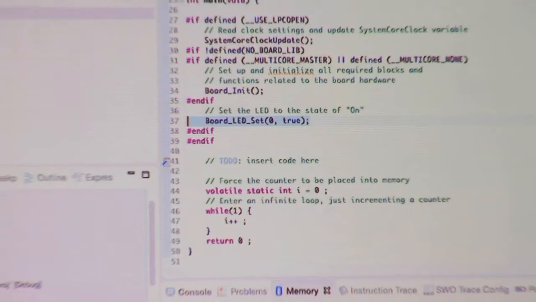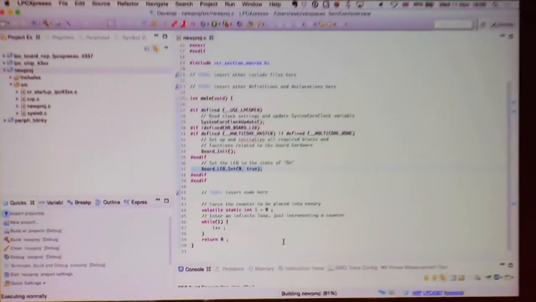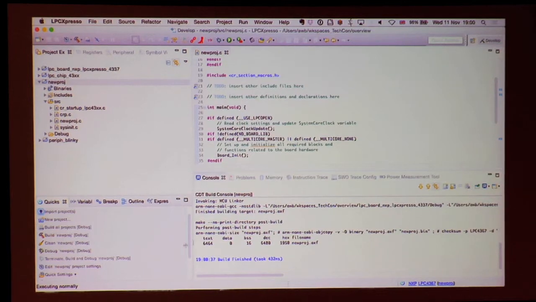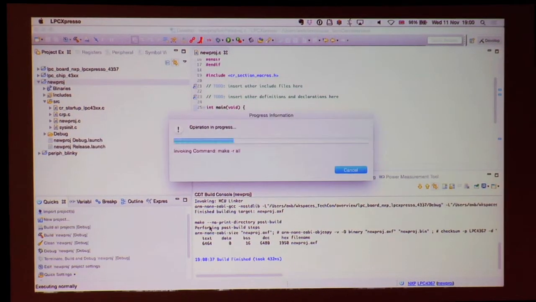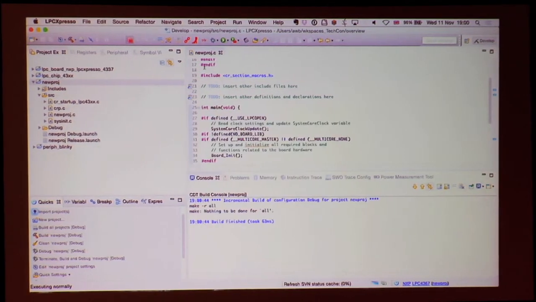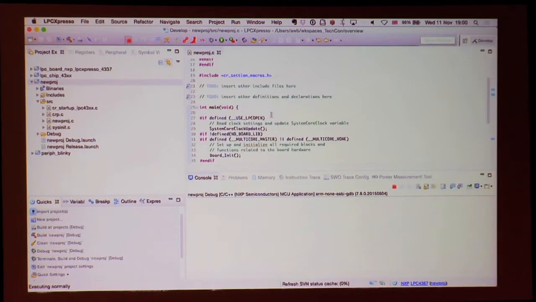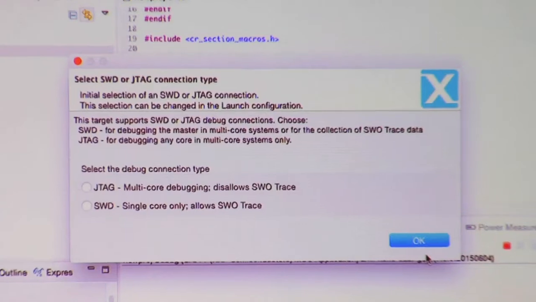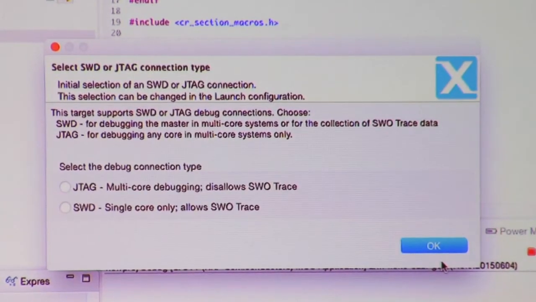So what I will do is just build that project. We can see it's built, and launch another debug session. Again, it will give me the choice of the debug probe to use, and those settings are actually remembered between debug sessions.